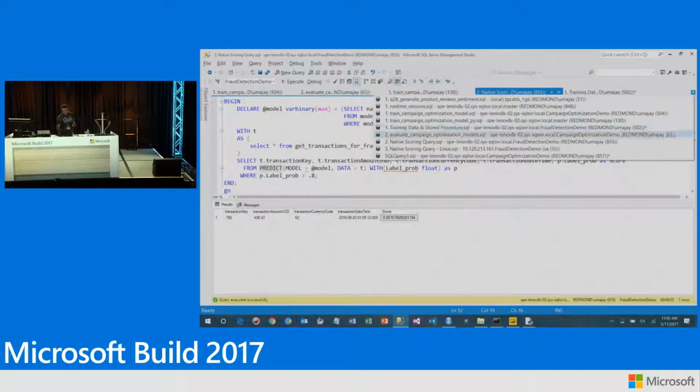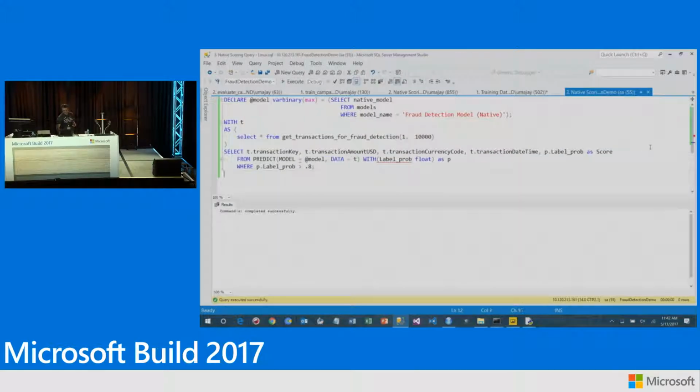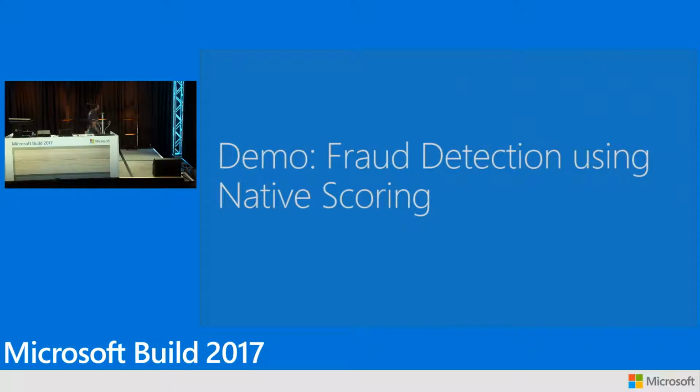And you can actually run the same thing on Linux, right? So same SQL query. I think it's on Ubuntu or something. Yeah, there you go. Since it's just a SQL function, there is no dependency on the other things, so you can just run it on Linux too. And we are actually working on getting it in SQL DB also. So that was the demo for the scoring part.